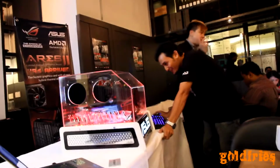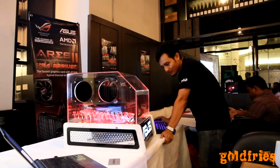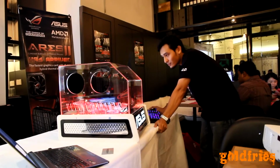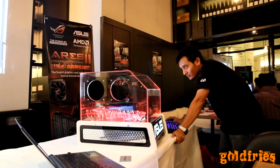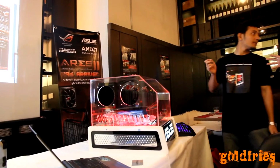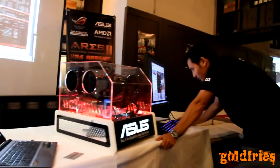Okay, she will run the Fire Strike, exactly the same setting as this. If you want to compare the CPU and GPU, everything we can stop. Everything is done by default. Everything will stop.